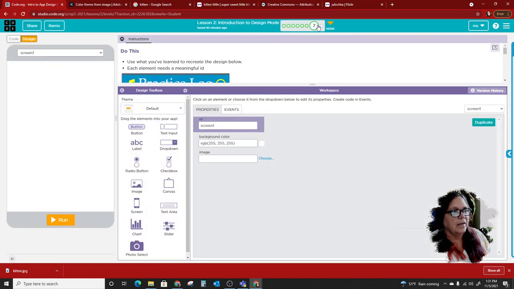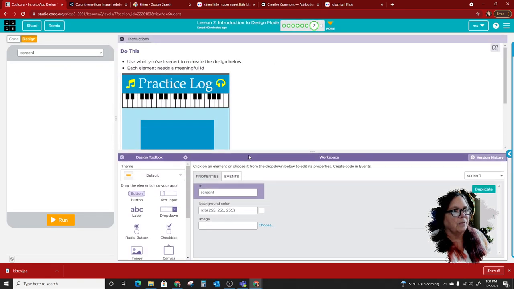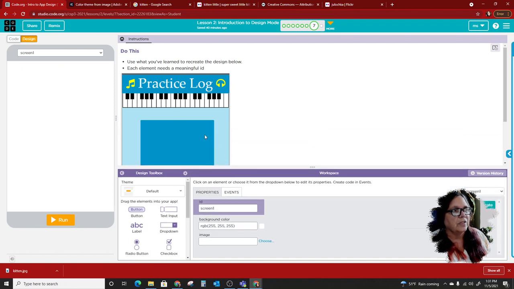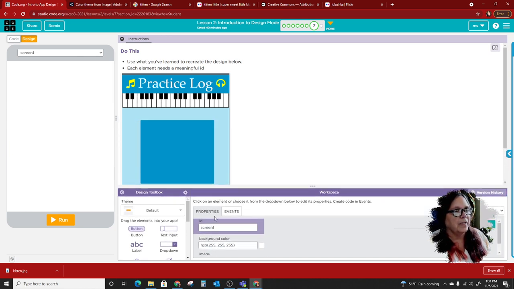And then this last one is for you to practice. I want you to go through and figure out how you're going to make this screen look like this screen. So you figure this one out. How would you make this look like this by putting the elements on the screen? So recreate this over here. This is a good practice for you. I'm not going to demonstrate. I will show you some of the elements that you might be using.